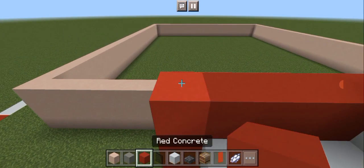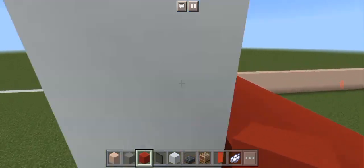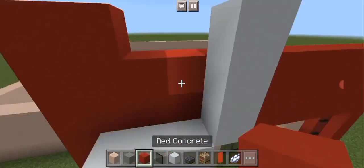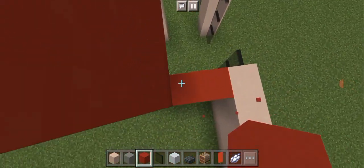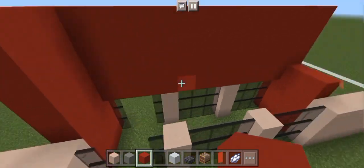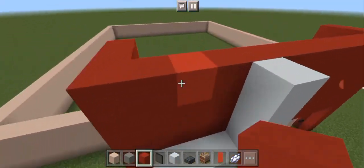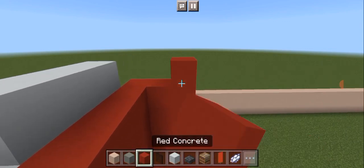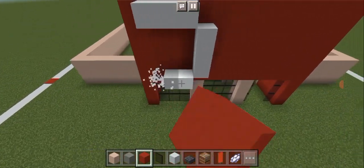Then we are going to place white concrete here. It's just a marking for me to make the target logo, but we're not making it right now. Maybe after this, we'll be making it, I think. Again, let me do this first. And then this. Here. And then here. Then the white concrete over there. I think it will leave space for the sign.